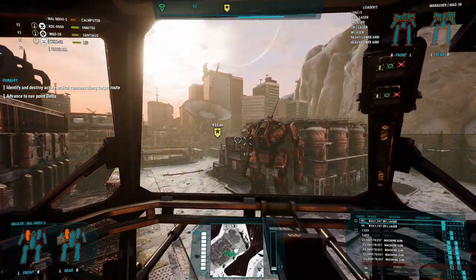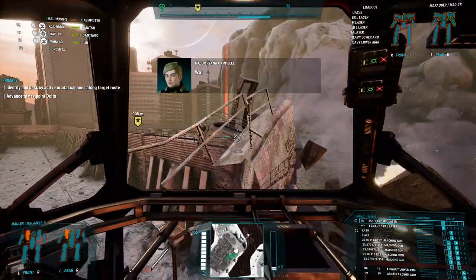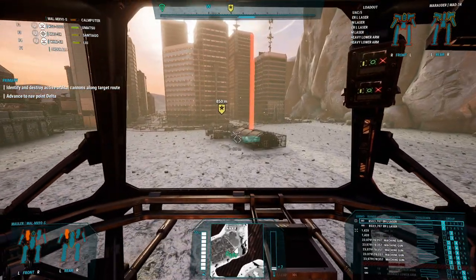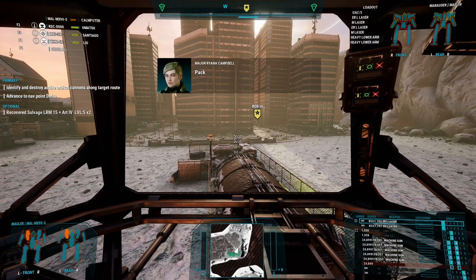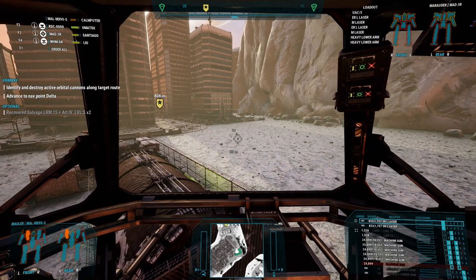Oh, hello. Hey, little guy. Ah, very good. Let's hope I don't get too close now. That's close enough. Ready to start pickup operation. There. Package acquired. LRM 15 plus Artemis. Two of them, both tier 5. Nice.